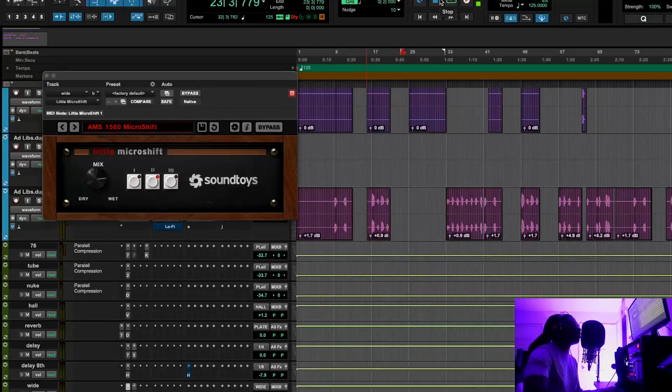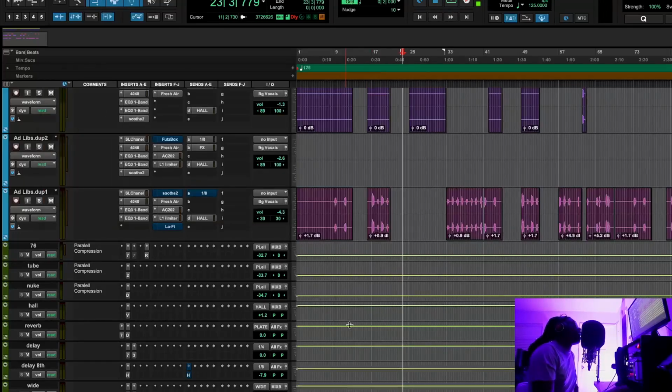Peanut butter and spreads it on the toast and just ever so spreading it out. So now that we're eating that peanut butter jelly sandwich, like every single bite, you can feel the vocal everywhere. You know what I mean? It's not just plop literally in the middle. So yeah, I like to use that.